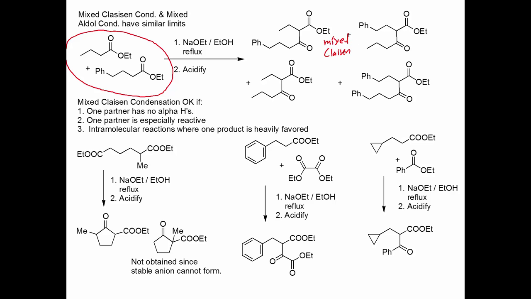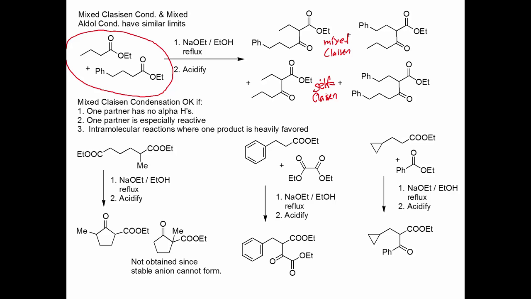Okay, depending on which one serves as the carbanion and which one serves as the carbonyl group. And we have two also self-Claisen reactions. In this case, two identical molecules in the system have gotten together. When you have all of these reagents, these two esters and the sodium ethoxide and ethanol present at the same time, you can't tell who's going to connect to who.